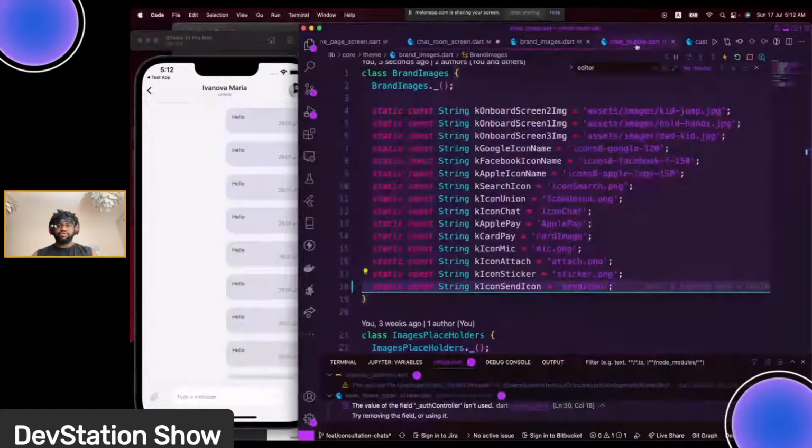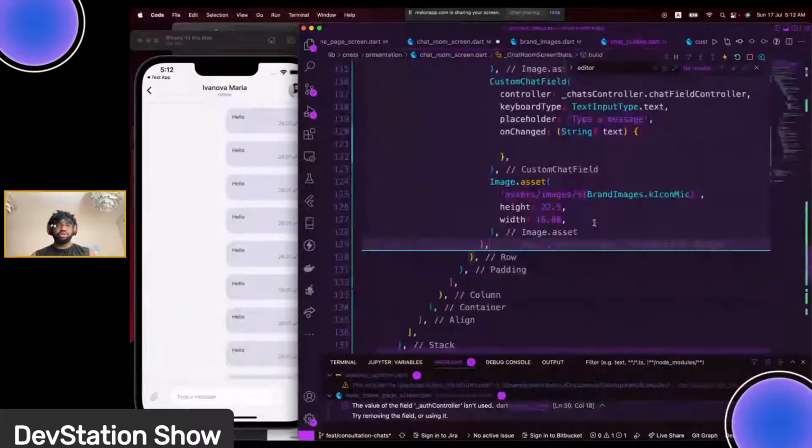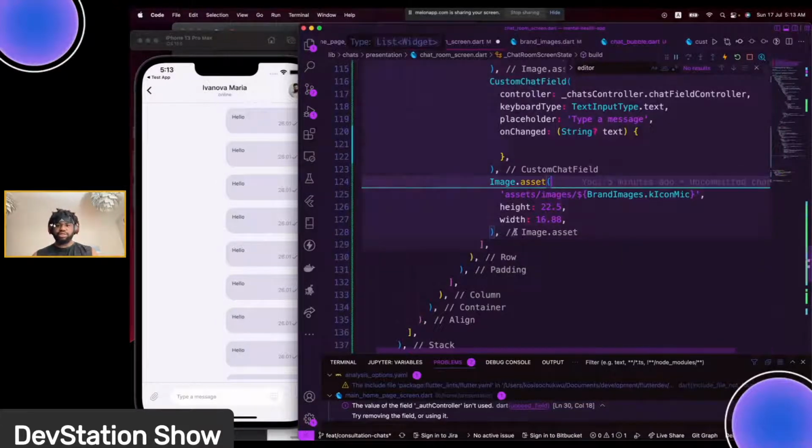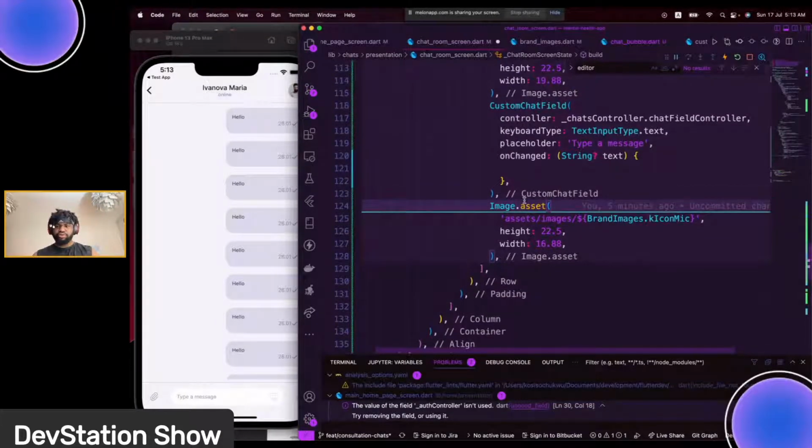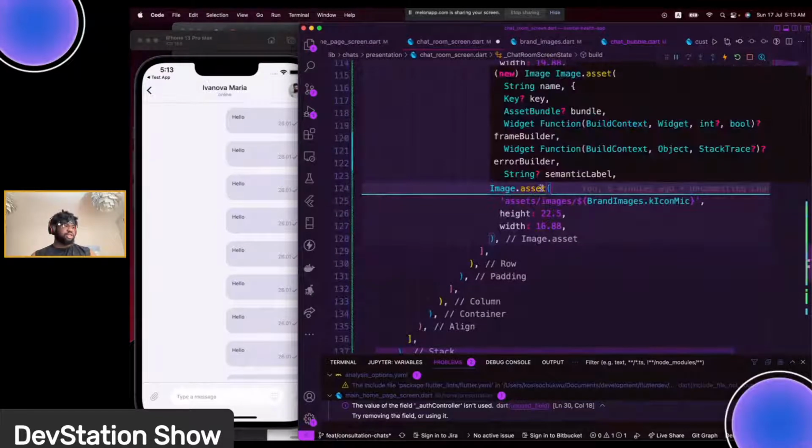and let's go over to our chat room, which is here. So we're going to have a way to conditionally render this or the previous one. So we have the image assets.